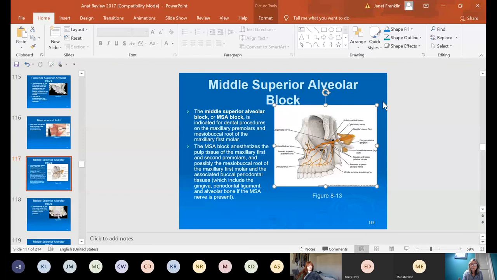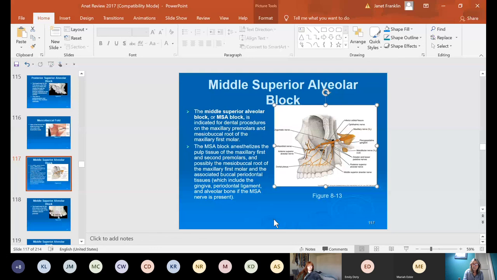These nerves enter these teeth through the apical foramen of the tooth. So remember, you've got your root, and at your root tip, it's not completely closed. There's a foramen there, an opening in that area. That's where the nerve is going to pass in and out of the tooth. That's also where the blood supply passes in and out. It so happens that the artery that supplies this, this one would be the middle superior alveolar artery, provides blood supply to these teeth. So they kind of run together and they go inside the tooth and provide for the tooth.